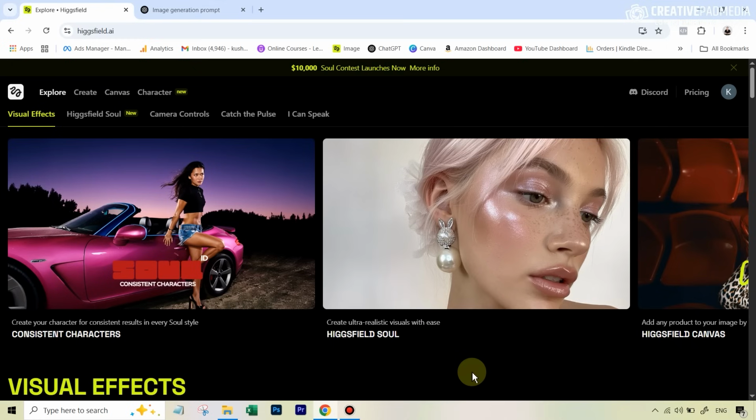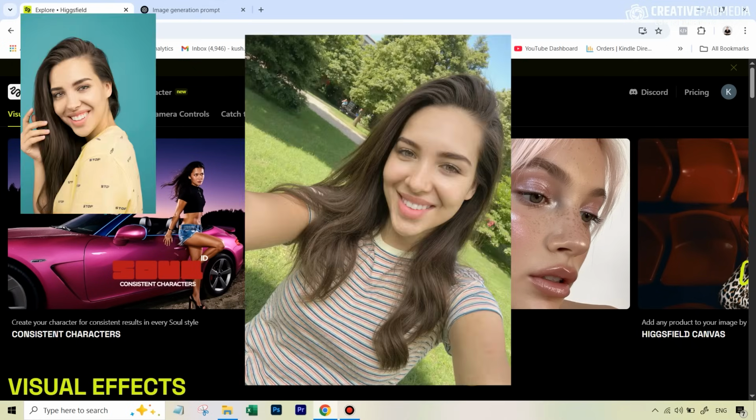But let's get back to the examples, because there is something absolutely amazing that you can keep on doing because it is Higgsfield after all. For example, one of the best parts about using this particular tool is that you don't even need to write some crazy prompts. For example, this AI generated image in which we are seeing her take a selfie. First of all, the consistency is great. It feels very real, but I didn't even have to type any sort of a crazy prompt for this, because when I show you how things work, you simply select the style. For example, in this case, I selected the iPhone selfie style, and it just produces that particular image.